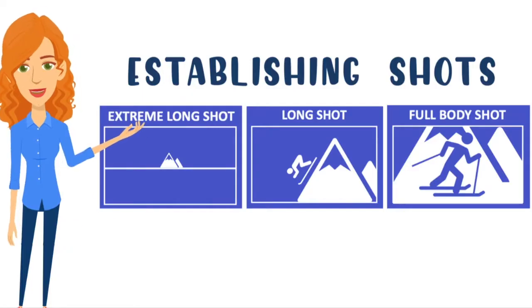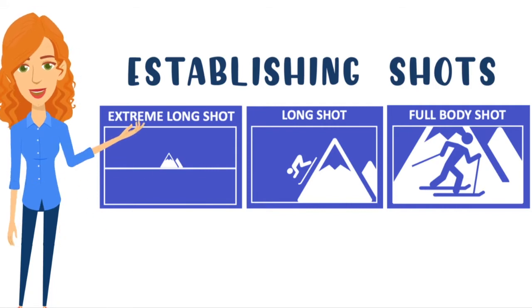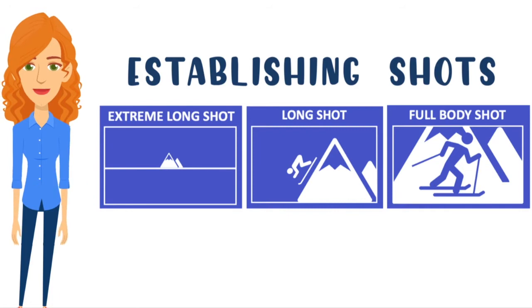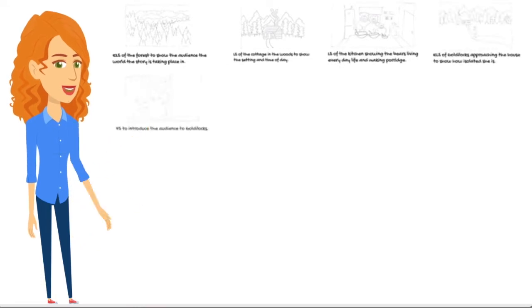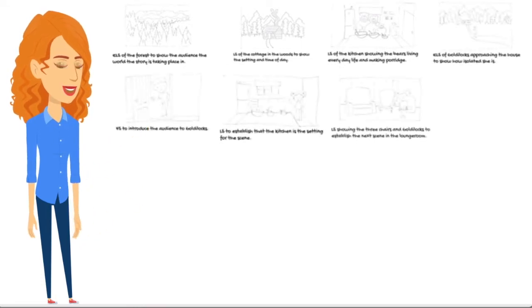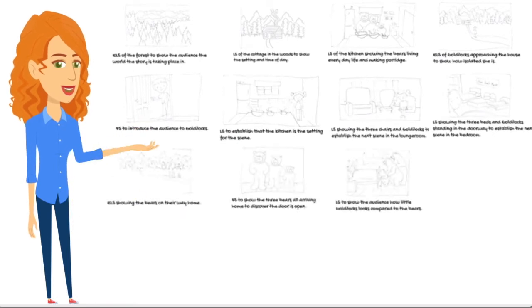Let's think about how we can use establishing shots in our projects so that our audience knows the time, setting, mood, and characters relevant to each scene. Time to go back to storyboarding my shots as I plan out the most effective way to use establishing shots to put my audience in the picture.